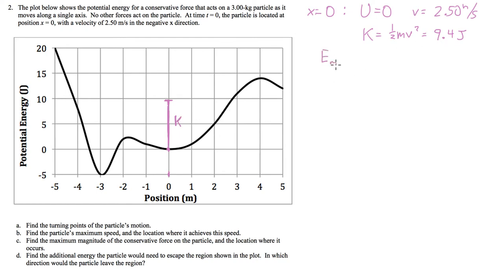So kinetic energy there is equal to 9.4 joules, which means mechanical energy at this point is U plus K. So total kinetic plus total potential, which is 9.4 joules. So now I can go here and get my blue pen and make a line like that and say this line here is our mechanical energy at this point.